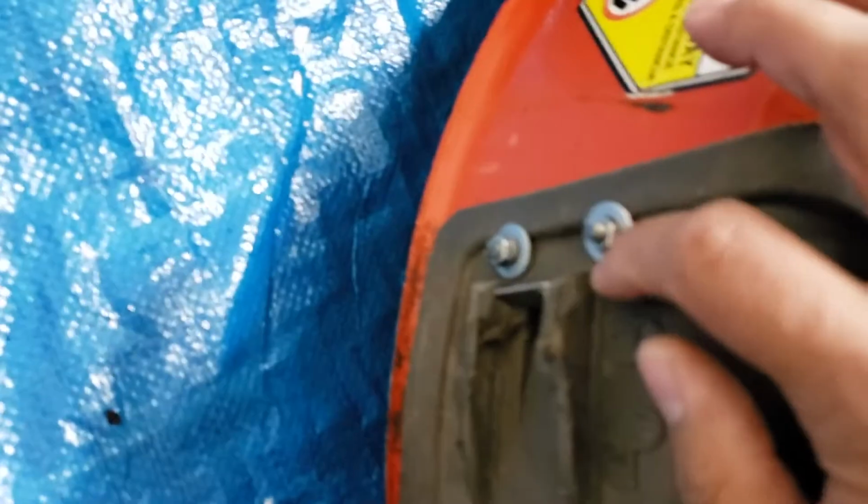Here's the other side of my bracket that I created. So I'm able to lock this in because I like to keep it a mulch. I just want to keep the door nice and closed and not have to worry about it.